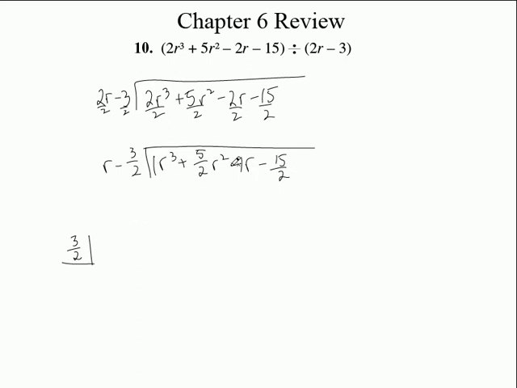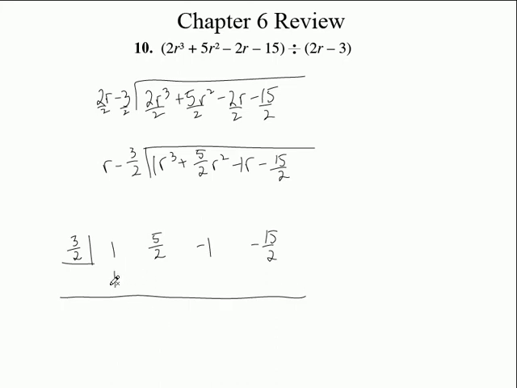So since we're good, we can put a 1 right here. Then our next one is a 5 halves. Next one is a minus 1. Make sure you take care to notice what the signs are, and then it's going to be minus 15 over 2. And we'll put a little line. Leave yourself some room because we're going to write some stuff inside of this.